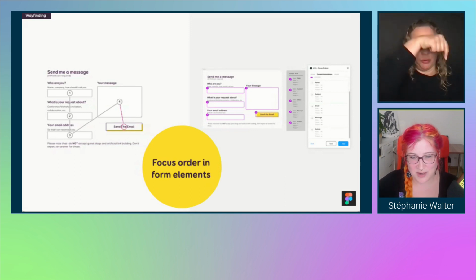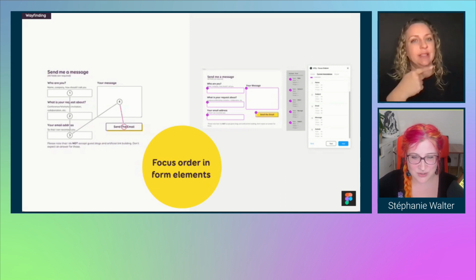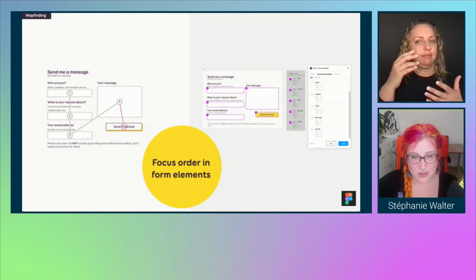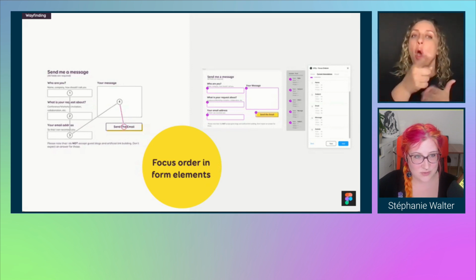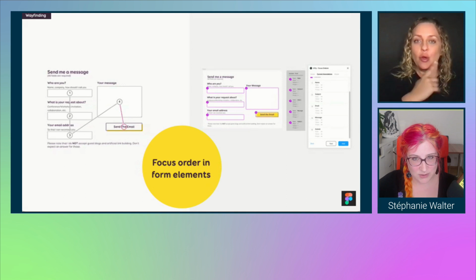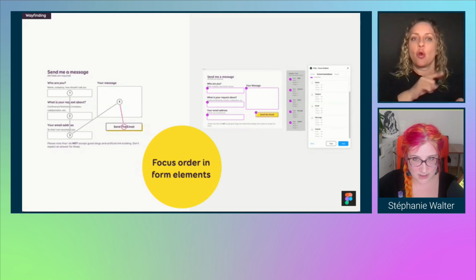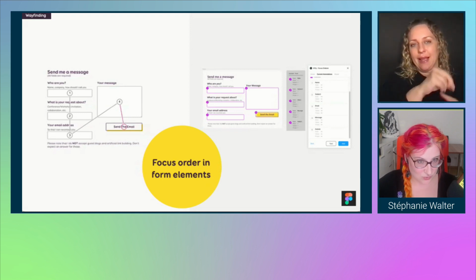If you're using Figma, the team at Microsoft actually created a nice plugin called Accessibility Focus Order. And don't worry, all the links are in my speaker notes. So this will help you document this directly. You can select an element, it will attach a little number for the focus order, and then if you change your mind, you can reorder it directly in the plugin. So it's a quick, easy way if you need to document this in Figma.